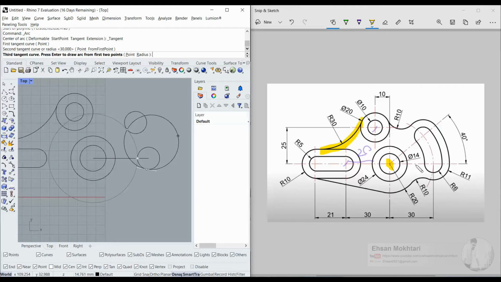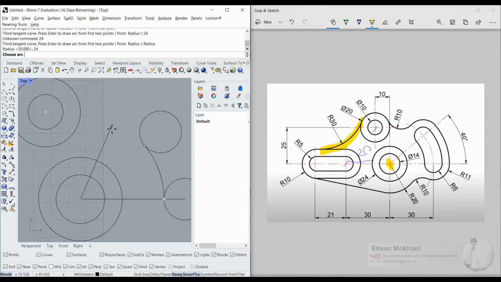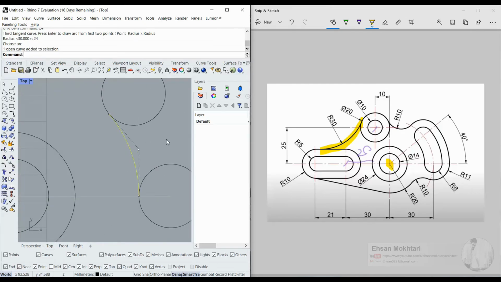So the distance until here and here is 30. So 30 minus 6, because of this radius of 6, it's gonna be 24. So if I type 24, is radius of 24, yeah, it's gonna be okay.